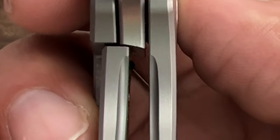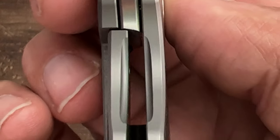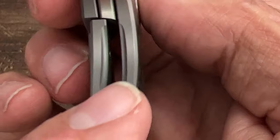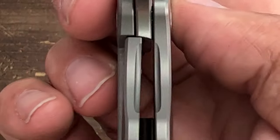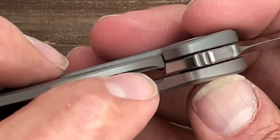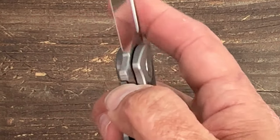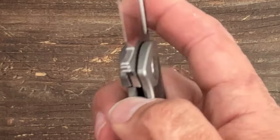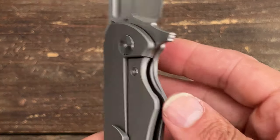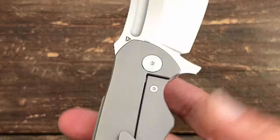The lockup on my knife is sitting, I'd say, at around 40% or so, and the access to the lock bar is pretty decent. These two scales are flush with each other if you look like this, but they do have these chamfers in the insides right there. It helps me to get my thumb in there easily, and it's not a problem at all for me. And you do have a hardened stainless steel lock insert that also acts as an overtravel.